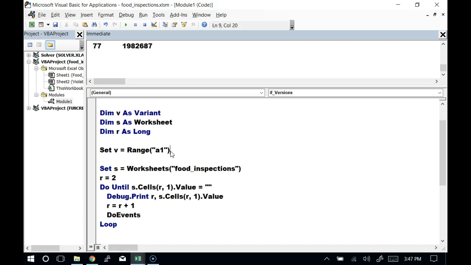So I know you tried to run it and you got an error that said compile error, Next without For. And I know you fixed something. Yeah. I accidentally, just from force of habit, tried to type Loop. I told my fingers type Loop and they typed Next. Next is the ending keyword for a different kind of loop that we'll talk about on Wednesday. So I should get rid of Next and replace it with Loop. Oh, sorry.